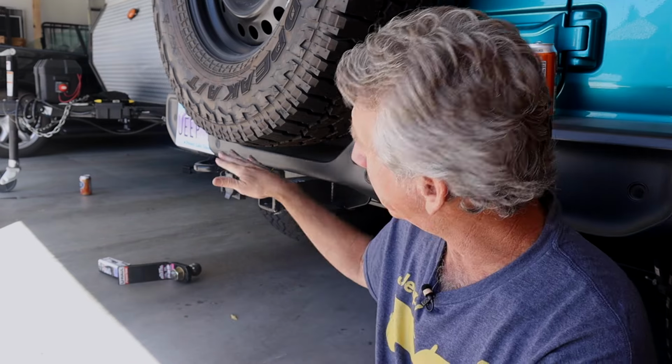Now the other thing that you need to take into consideration is something called Jeep squat. So when you have a lot of cargo in your Jeep, or if you have a trailer on your Jeep with a large tongue weight, the back end of your Jeep is going to drop a little bit. Now I've got a trailer that has a tongue weight of about 225, 230 pounds, and my Jeep drops about 1 inch. I've seen Jeeps drop anywhere from 1 inch to 2 inches to even 3 inches.